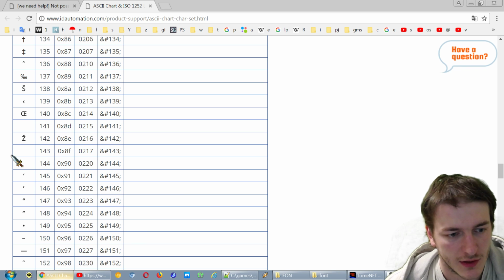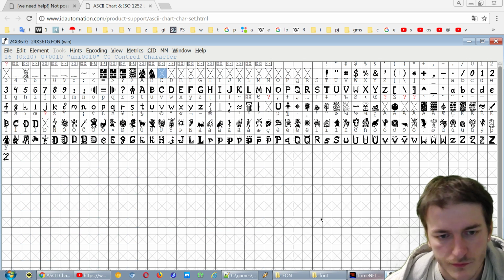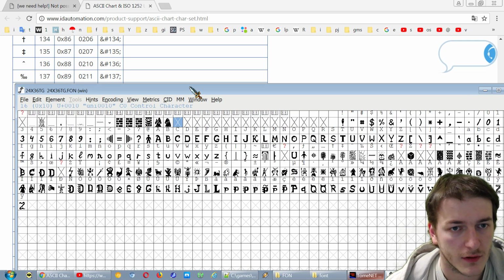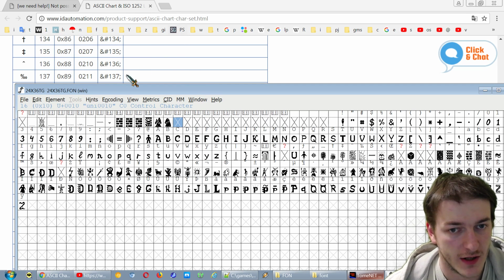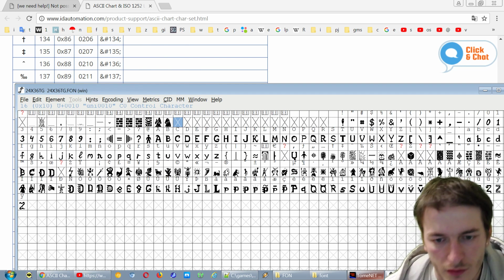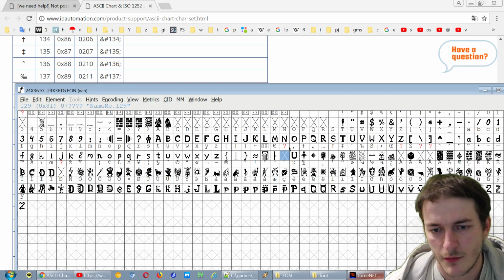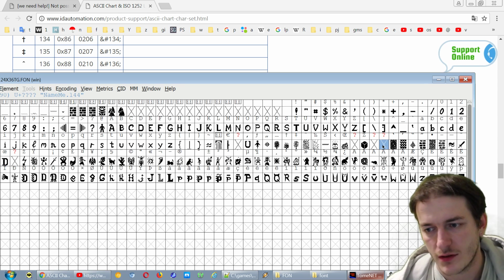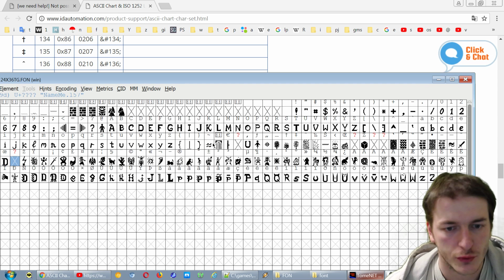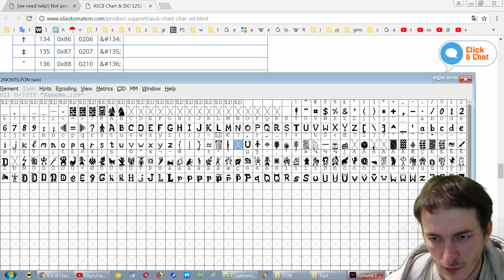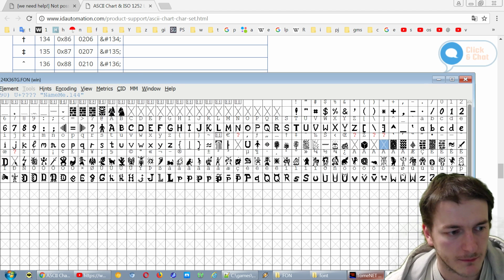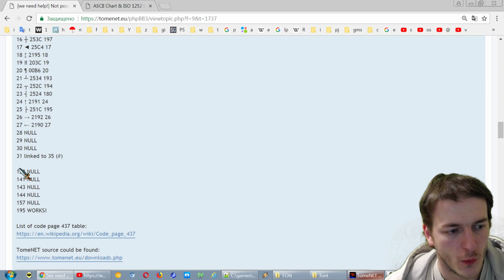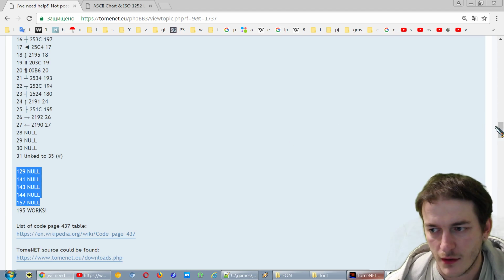Actually in ASCII, these glyphs, you see this exclamation, like a question mark, they're not used. So that's why we can't use them. Now we know why we can't use these 5 characters.